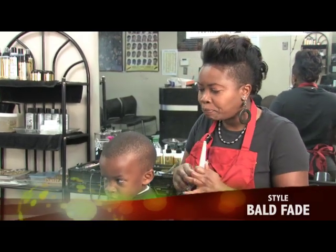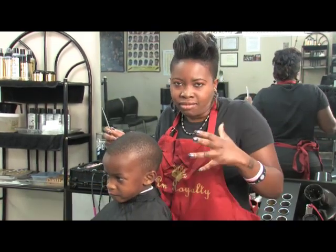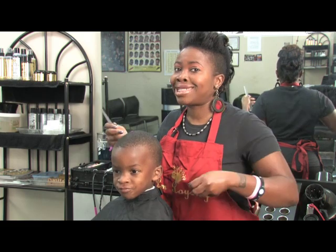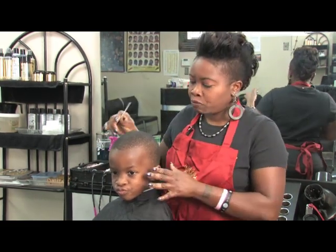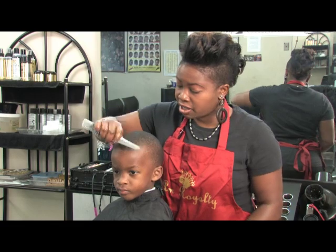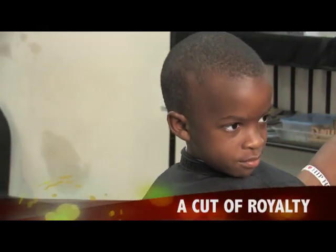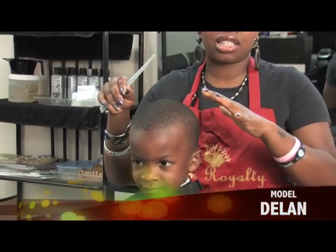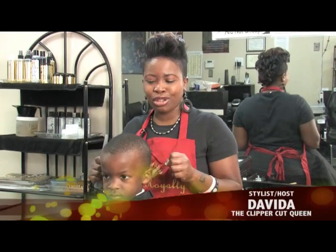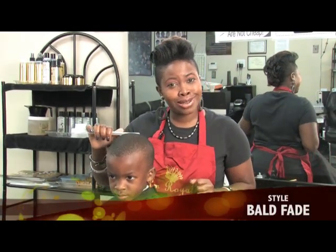Now, a lot of times children have thin areas in their hair where maybe it just grows thin in certain areas. Maybe it didn't develop as thick in one area or the next. With Dylan, he's a little thin in his front area around his hairline on this side and in that area right there. What we're going to do is give him a bald fade, which is going to blend all of his hair together, give him a nice, sharp, detailed outline, and make him look as smooth, as sharp, and as slick as I know that he is. So we're going to get this thing started.